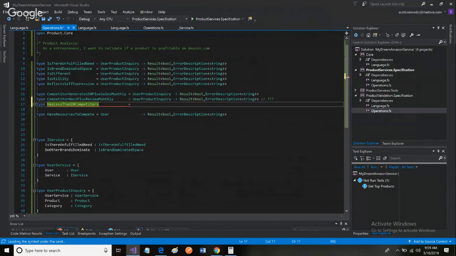You may be on the first page, if probably half your competitors aren't selling well, right? So like even this has to be curated, because you can declare an operation saying has less than 20 competitors with 50 plus sales monthly.